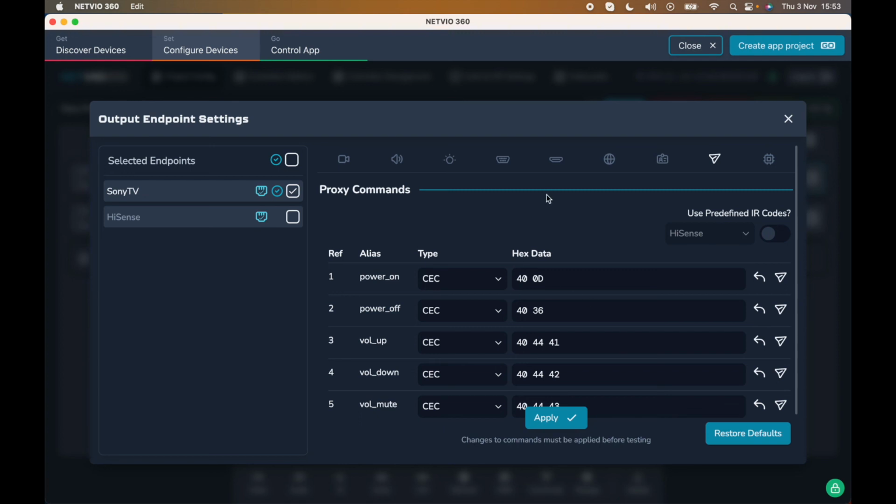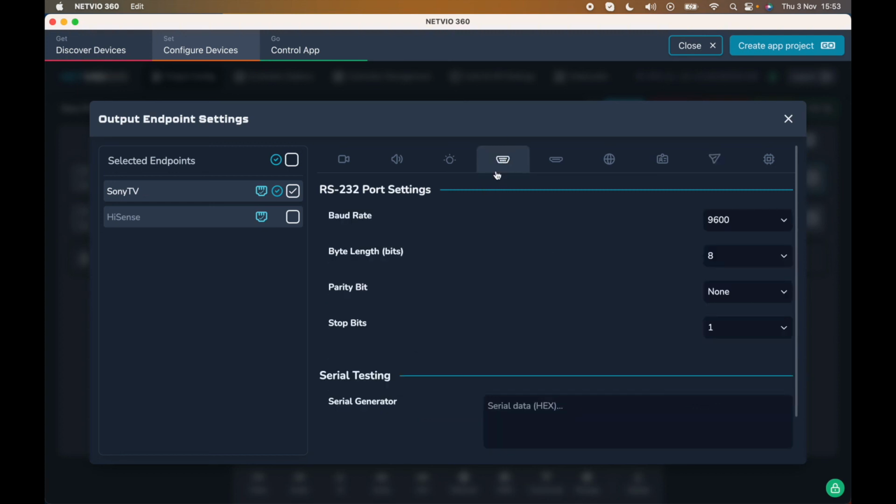One last note on using RS-232 proxy commands. The baud rate for these commands is set in the serial settings, the RS-232 port settings in the serial menu up here, where you can change the baud rate for these commands to be issued. So if you are finding the commands are not working after you have entered the proxy commands, please come here where you can change different baud rates. This will be reported again in the API from your manufacturer.